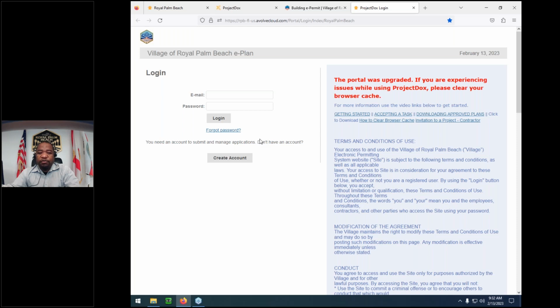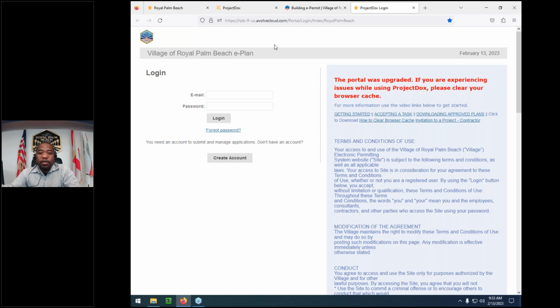If you go to West Palm Beach to pull a permit, Boca Raton, or the city of Miami, this is pretty much what they use. So it's very simple. Click on create an account, fill in all the basic information, and then you have a Project Docs account. Assuming that you already have an account, or maybe you don't, let's go over some of the basics here.